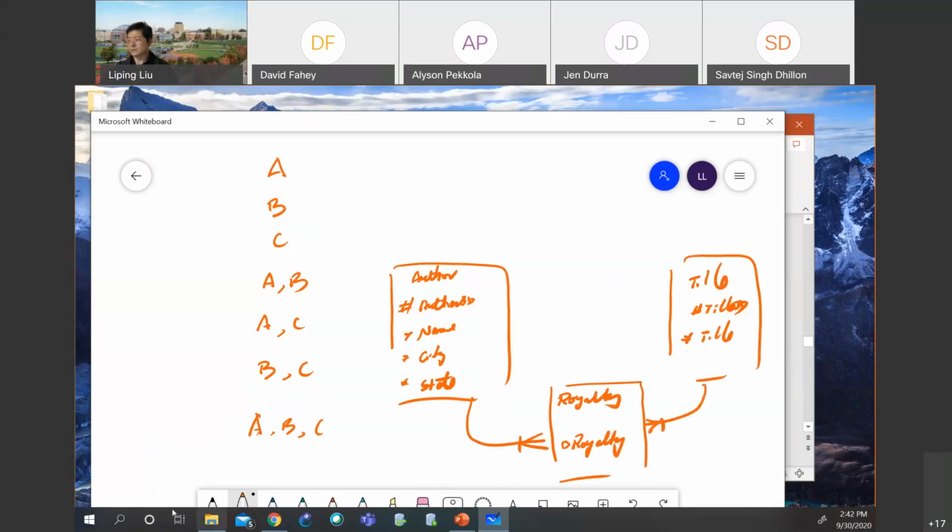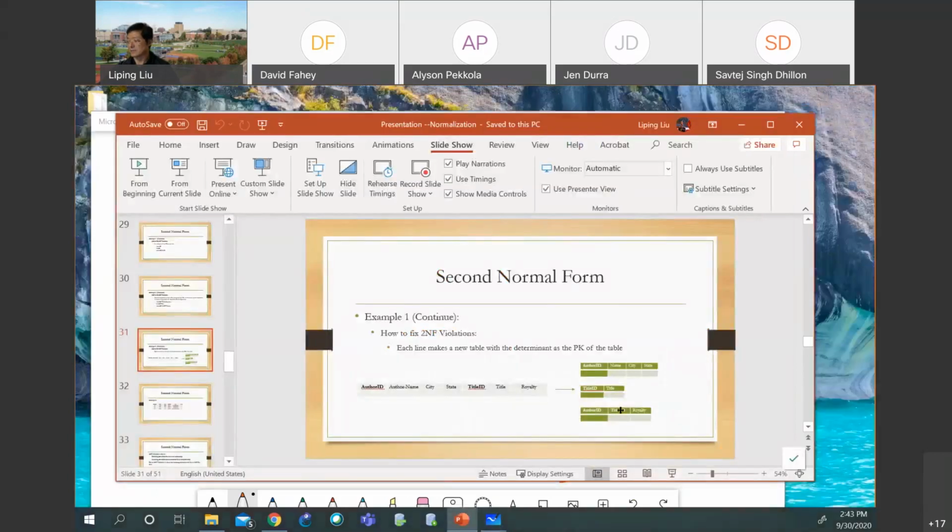Only after that, when you convert this into tables, you're going to get author ID into here, title ID into here. So royalty will have 3 columns, right? And the author ID and title ID will be the primary key. So that's how we have this last table.